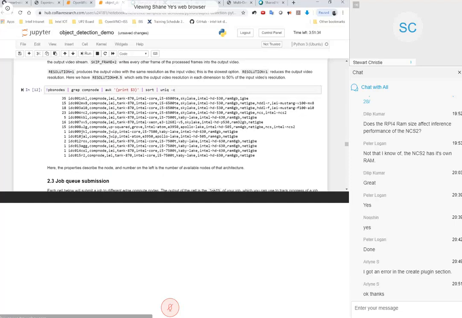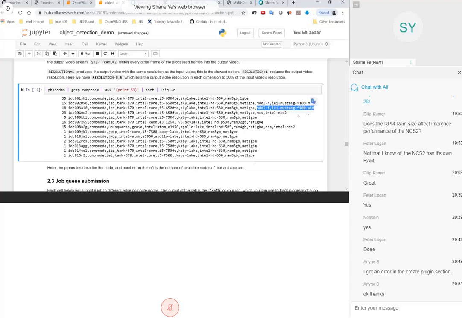So this one gives you all the available platforms on the DevCloud. We can see there's IEI Tank with the Intel Core i5, and that's the Skylake CPU with the HD 530 integrated GPU, with 8 GB of RAM, 1 TB hard drive, and all the other setups. So you can see the IEI Mustang V100 MX8. That's the 8 VPU version on the PCIe card. And this one is the FPGA card, the Mustang F100.